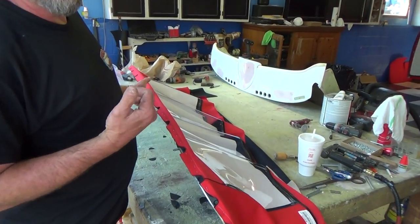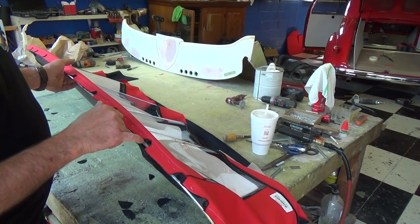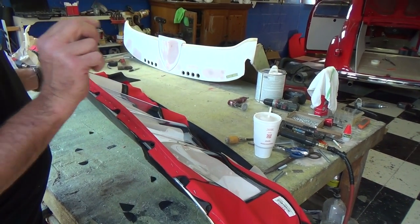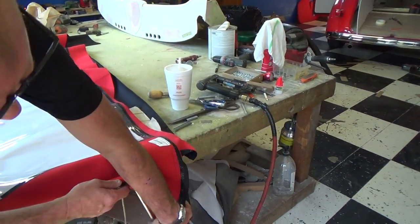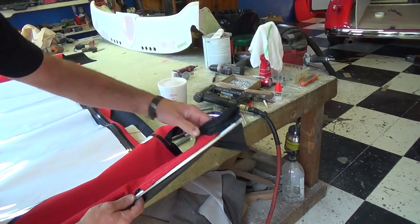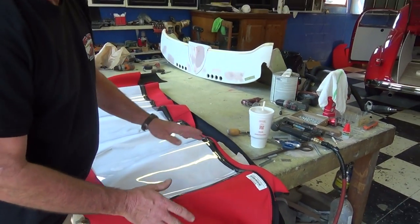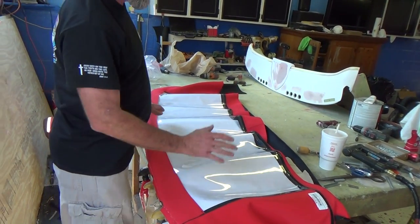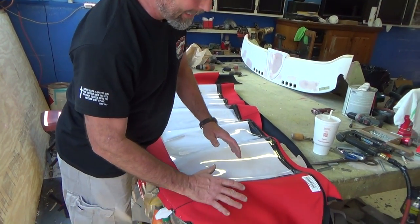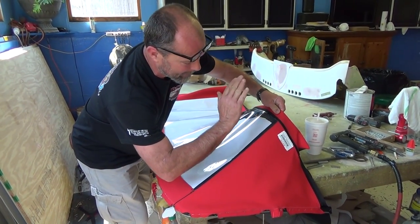We've just finished putting this back window on the tack strip. To make it easy to install into the car, every hole that was in there I went ahead and trimmed out so you can put the bolt right through without fighting the material. These right here had extensions that we added. The pad goes on last because when the top is up, this zipper unzips and the top can lay down while the pads still hold the convertible top up nice and neat.